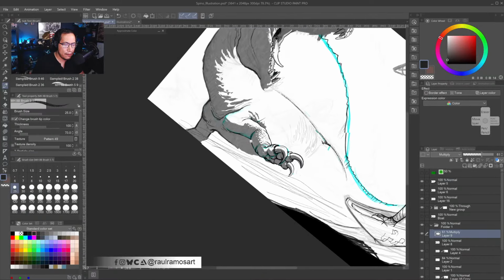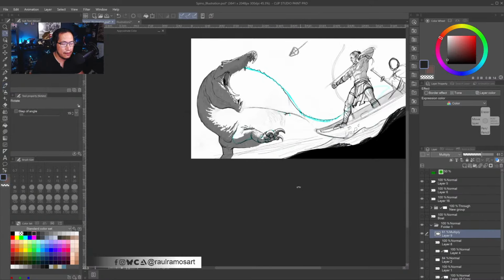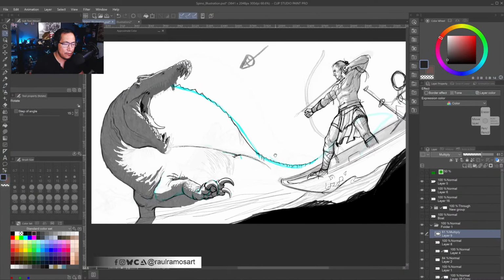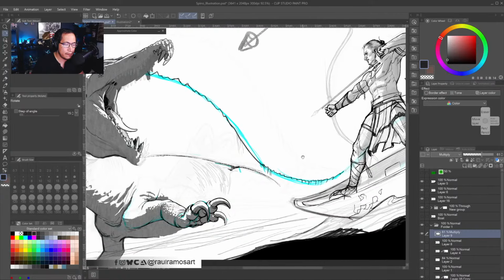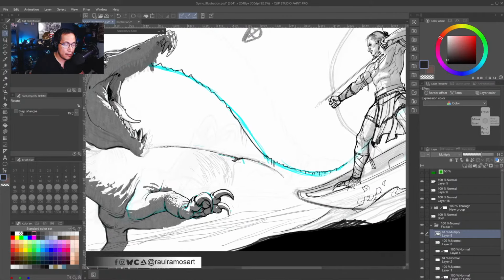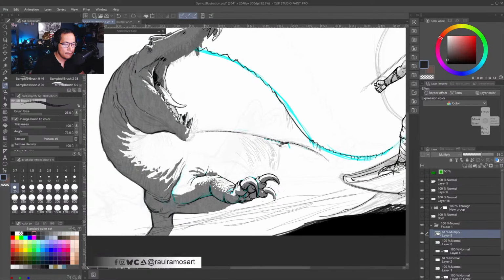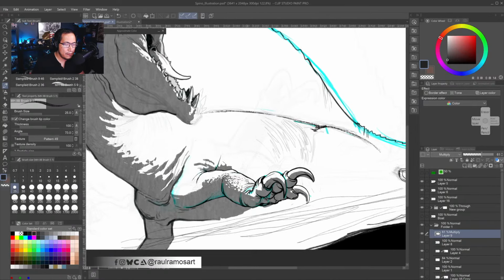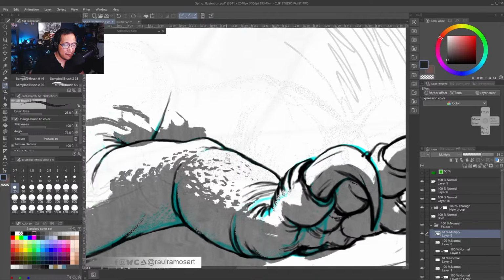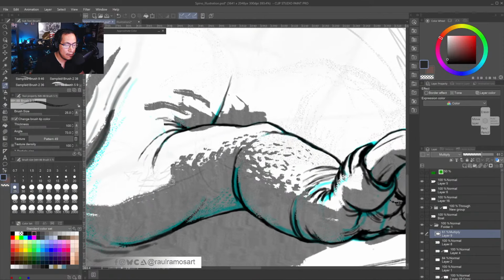Especially for how far this guy is. If I zoom out to how you're going to probably see it, on the size of the computer screen, this area starts to feel much better. And I'm not going to get very much value from coming in here and doing every single scale. I don't think it'll be a great use of my time.